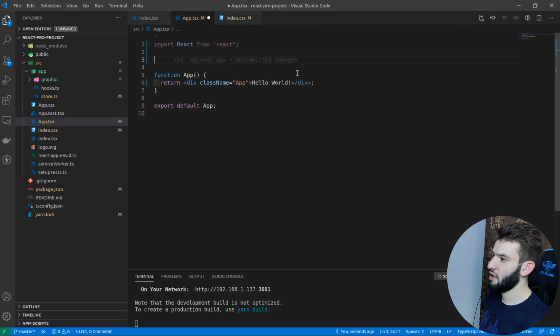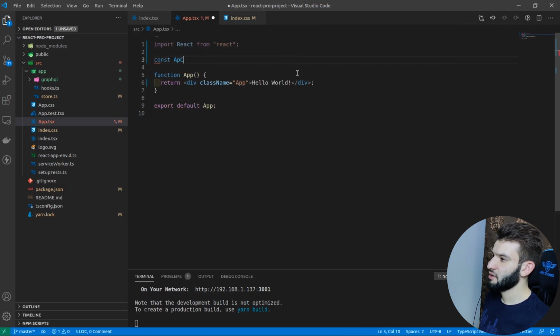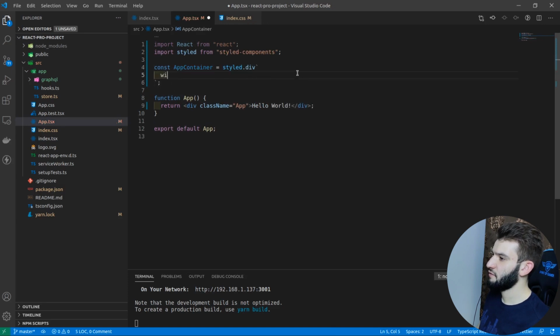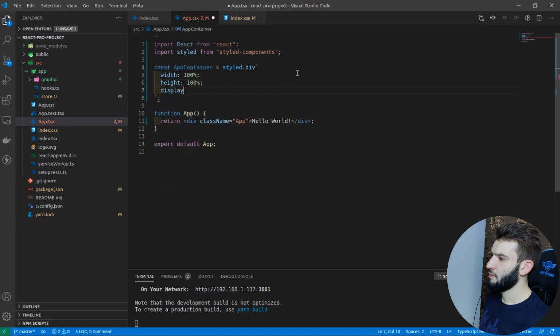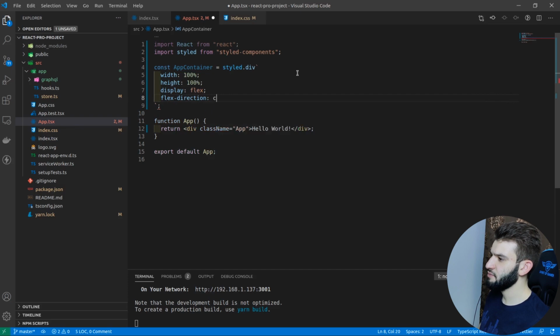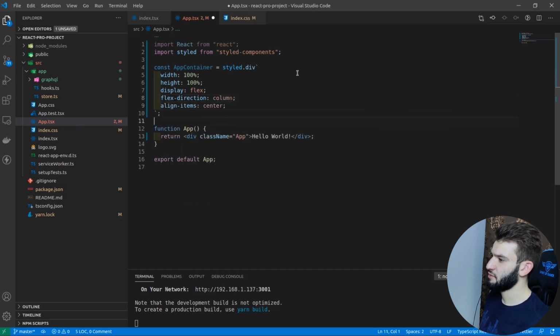Looks promising anyway. For this one, I'm also going to need an app container, so we're going to go ahead with a styled div. I'm going to make it take full width as well, full height. And I believe I might need flex and a flex direction of column, as well as align-items center.